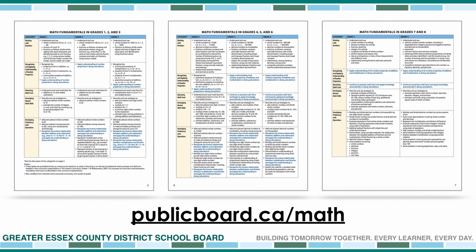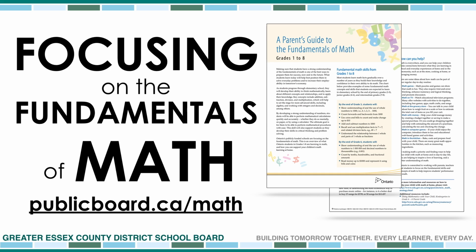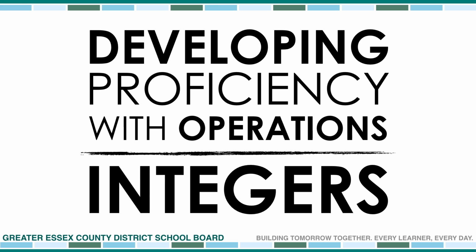Let's extend our focus from developing mental math skills and understanding of math facts to proficiency with operations. In particular, we're going to extend our learning from positive whole and fractional numbers to integers. Yes, that's right. We're going to start looking at negative numbers as well. But we're going to start with a very low floor. So let's begin with a quick exploration.